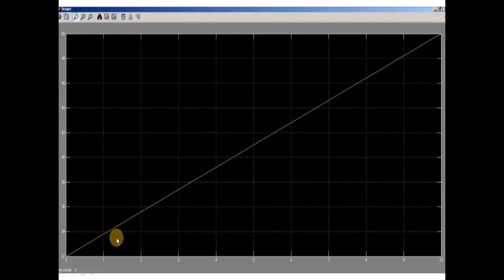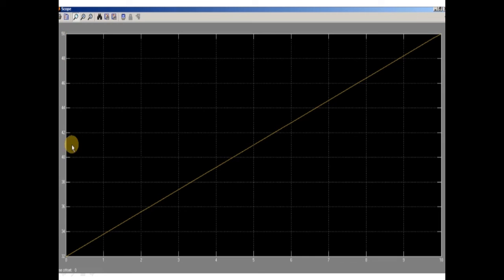The x-axis represents the temperature in degree Celsius and the y-axis represents the temperature in degree Fahrenheit. The 0 degree in the x-axis, that is the temperature in degree Celsius, is equivalent to 32 degrees Fahrenheit. Similarly, we can map each degree Celsius on the x-axis and we can get the corresponding degree Fahrenheit on the y-axis.